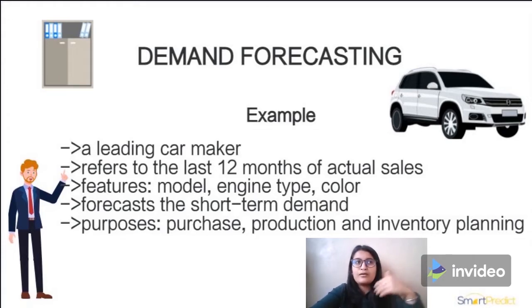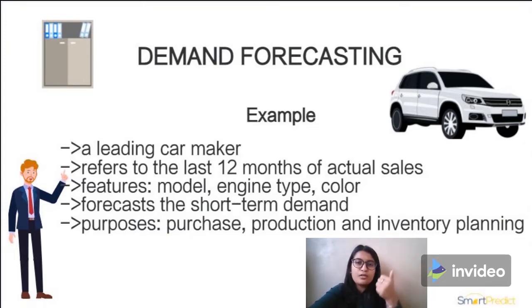My reference will be based on some specific features, and I will be analyzing features such as the model, the engine type, or the color. Based on this analysis, I'll make some predictions. I'll forecast the short-term demand, which is for my next 12 months.